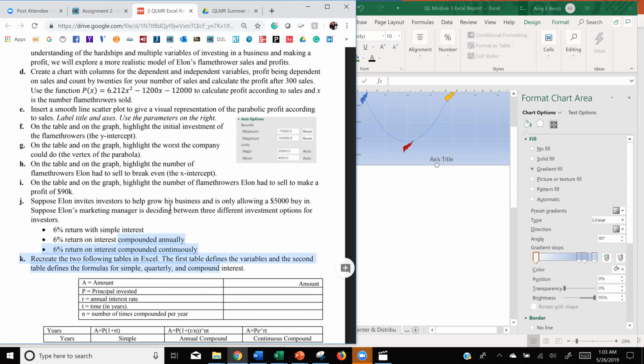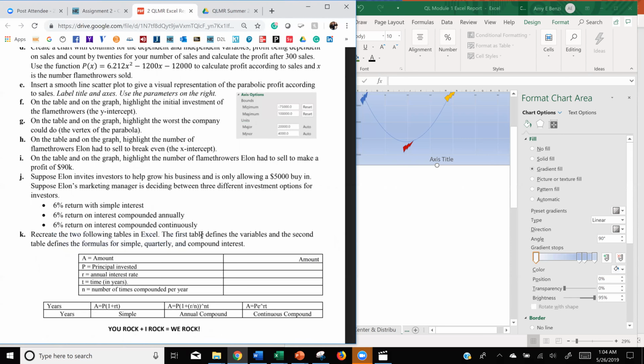So we're reaching out to you, and we promise that if you invest in our company with a $5,000 buy-in, that we can offer you one of these three returns on your money. Either 6% simple interest, 6% interest returned compounded annually, or 6% interest returned on continuous compounding. So we're going to see what Elon Musk's marketing manager would want to offer to investors.